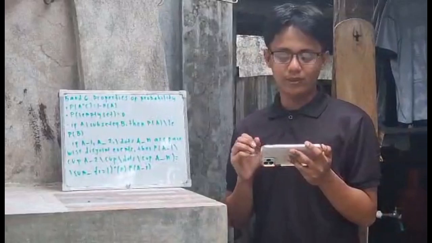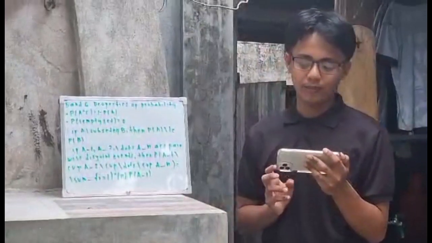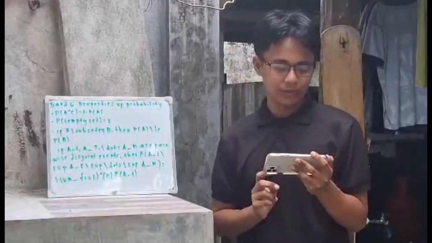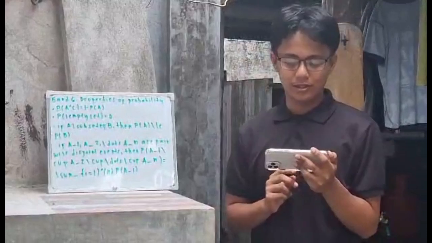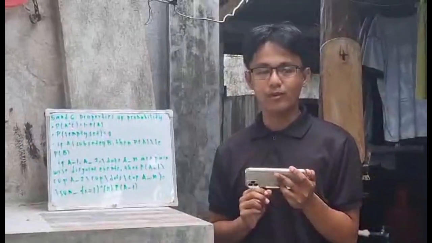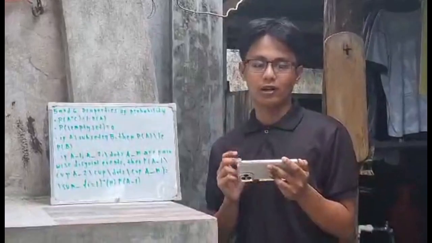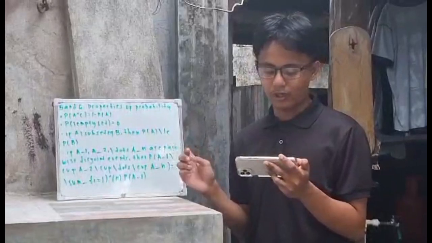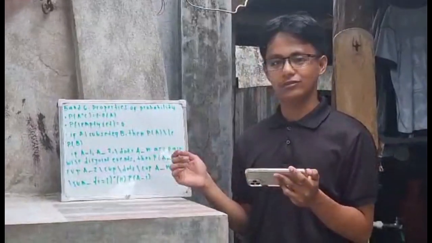So here I will be discussing properties 5 and 6 of probability. From these three basic axioms, we can logically derive many other intuitive and useful properties of probability. This helps us calculate probabilities in more complex scenarios. These are examples of equations for properties of probability.